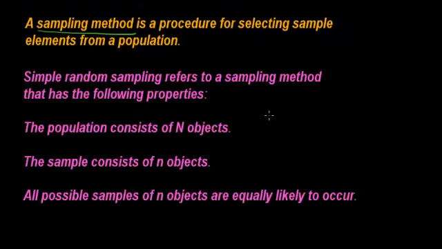Okay, so here's our definition of a simple random sample, or the important properties involved there. We have N objects in our population, that's capital N. And our sample size is lowercase n. And what the simple random sampling method says is that all possible samples of size n, so you've determined how many you're going to select for your sample, maybe it's 20 objects or 50 objects or 10 objects, but all possible samples of that size are equally likely to occur. They have the same chance of being selected.